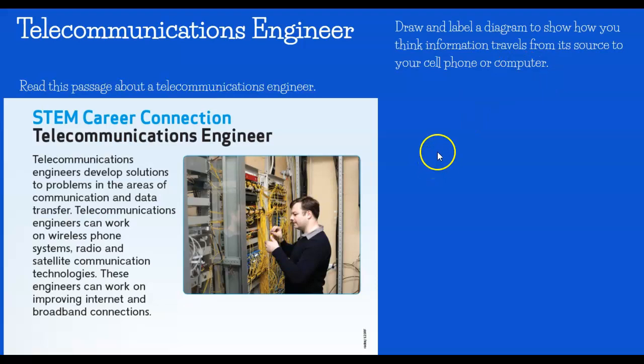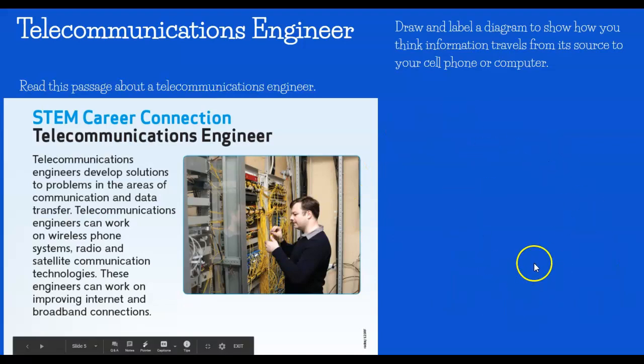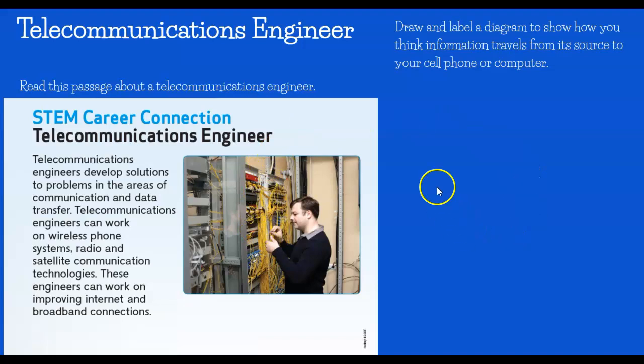So say Mrs. Boswell is going to send you an email from her computer to your iPad. How would that information travel? I want you to draw a design. So you're going to be like a telecommunications engineer, and you're going to develop the solution of how that data is going to travel from Mrs. Boswell's email and her computer all the way to your iPad. Let's see what your thoughts are.